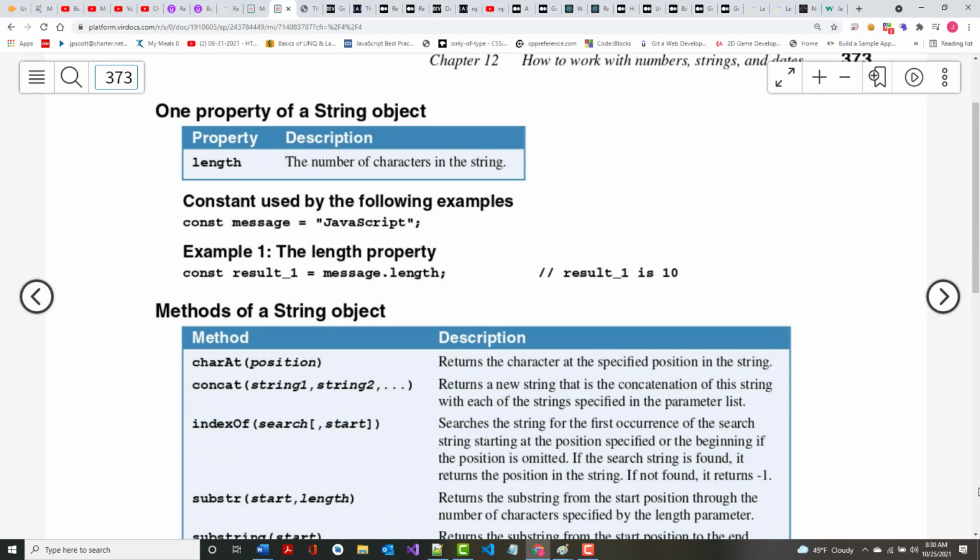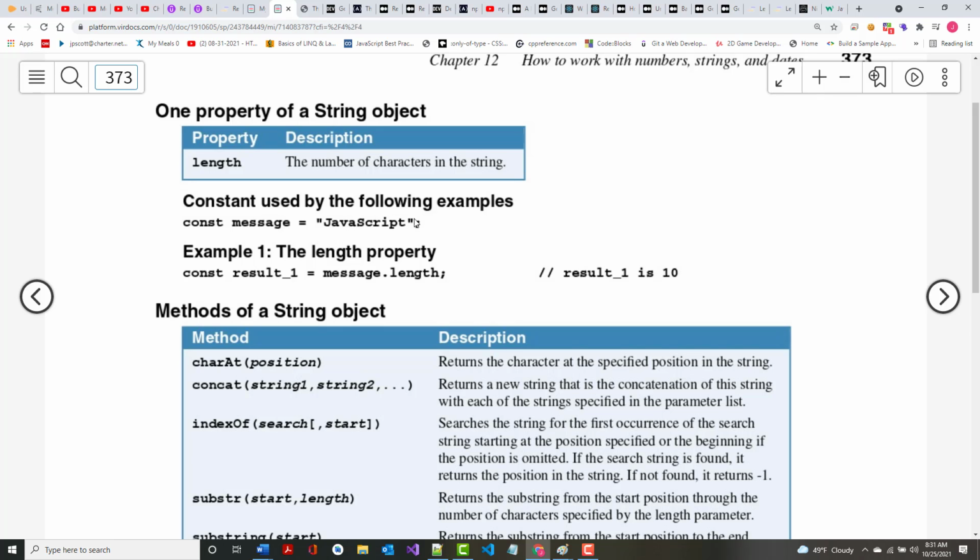Well, you should all know what length is. Now, the key thing here, notice it says it's a property. Next semester, you three at least, will be in the C# class, and we will talk about length in there. But when you use length, you'll say .length paren, which means that length in C#, rather than being a property, is a method. In some languages, it's a property, meaning you don't use the parentheses. It's just something that's given to you. In other languages, it's something that you have to call. You have to call the method to get that. But either way, the idea is it gives you the length.